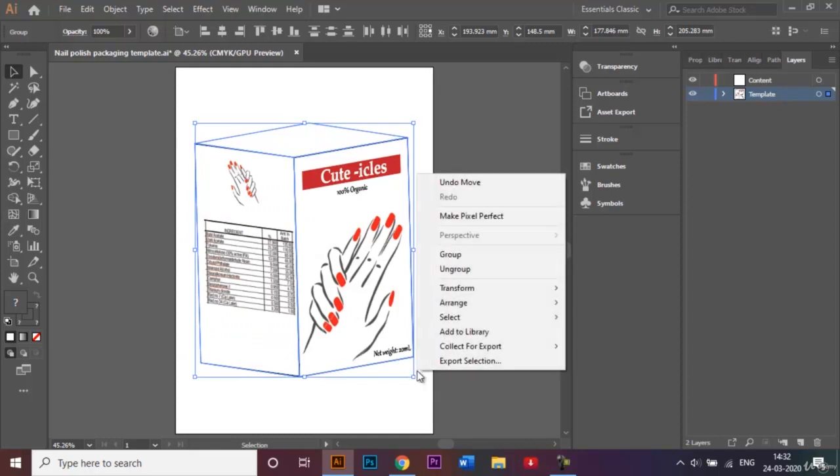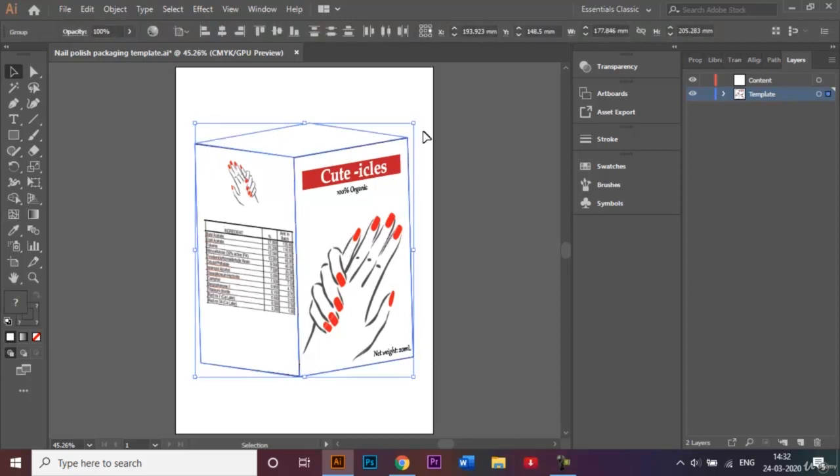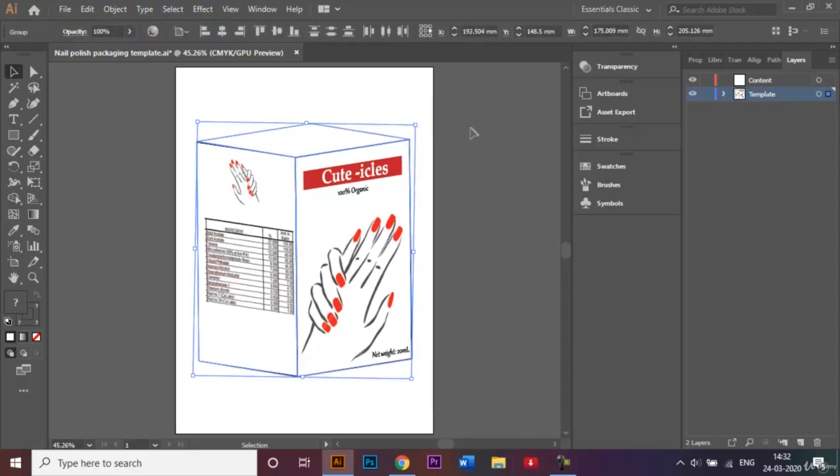And then I can just rotate this. I'm going to select everything and just rotate this a little bit like that. And I'm also going to add a drop shadow behind this to give it a more 3D effect.